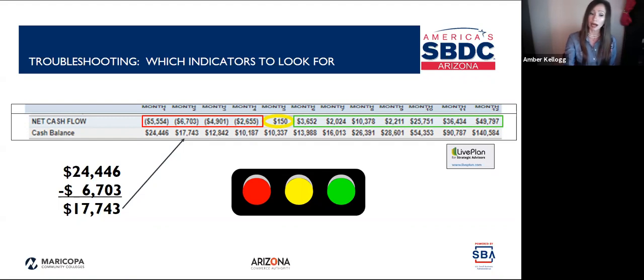Please keep in mind that the positive cash flow occurs when cash is coming into the business, again, from sales, accounts receivable, etc., is more than the cash that's leaving the business. So again, cash in, cash out through business accounts payable and monthly expenses, salaries, that kind of thing. Negative cash flow occurs when the outflow of cash is greater than what's coming in. Again, I just said we need to make sure it's going in green and not negative, because it generally spells out trouble for the business.